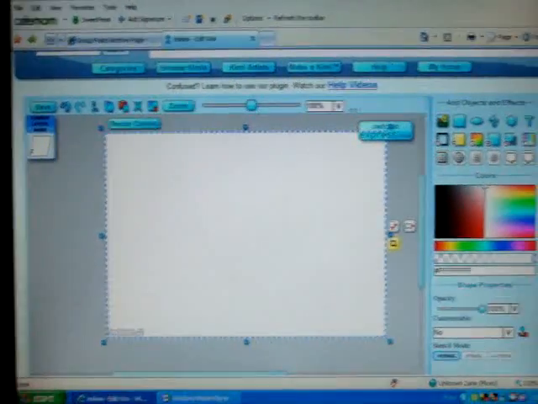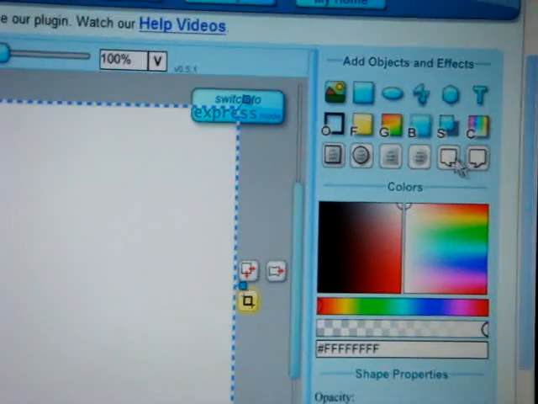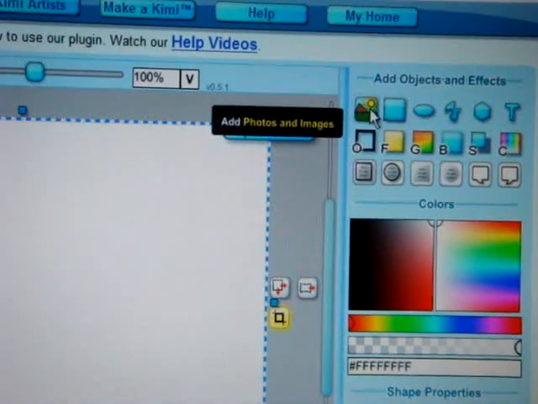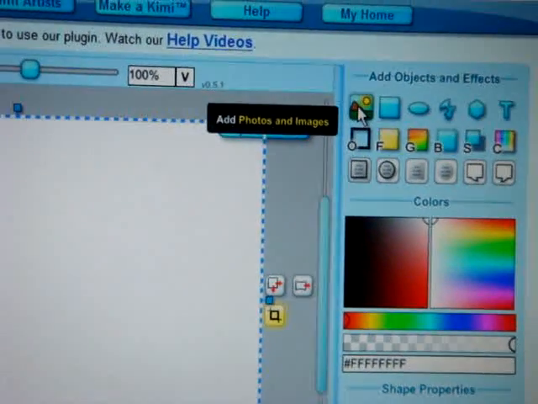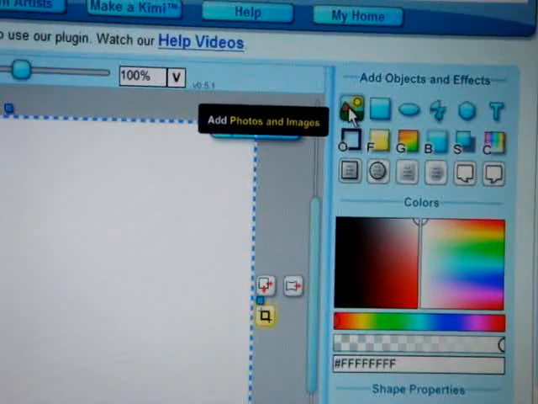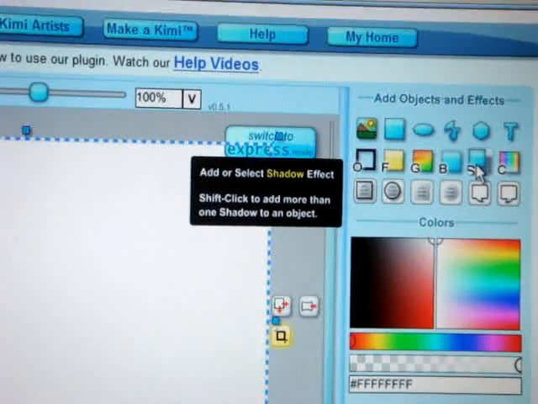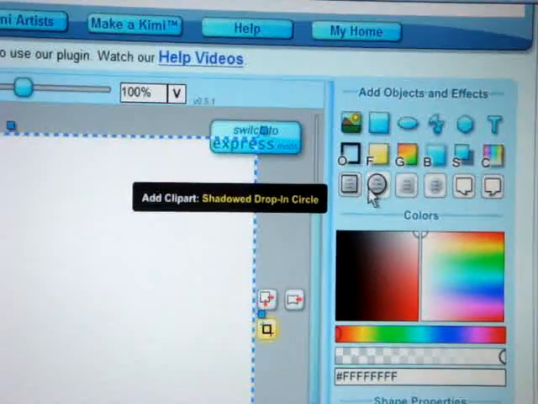And to the right, you want to get familiar with all of these buttons over here. When you scroll over them, a little box will pop up and let you know what they're used for. I generally stick with the photos and image button and the text button, outline, fill, shadow, and then these 4 drop-in boxes down here.